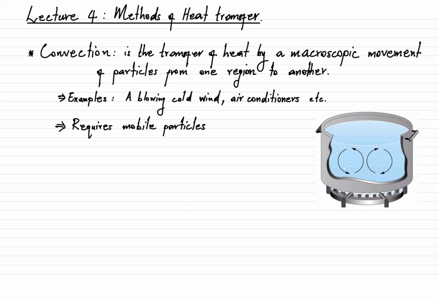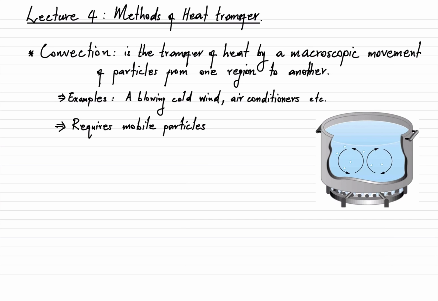An example of this is when wind blows, a cold wind. What happens is that a body of particles is displaced and replaced by colder ones. That's why when cold wind blows, we immediately sense the change of temperature, because there was a heat transfer by means of migration of particles from one position to another. And this is the same principle that's employed in air conditioners. What air conditioners do is they replace the air which is present in a room with particles that have a lower temperature. That's how air conditioners work.